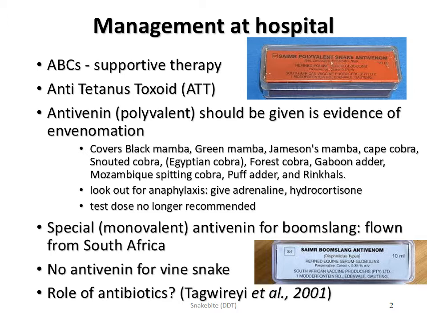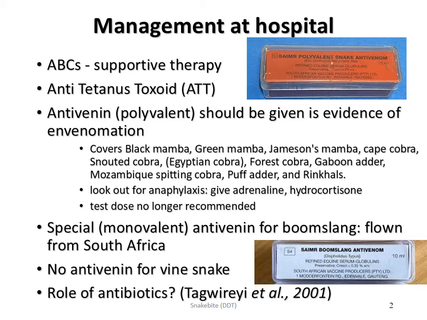Correct, lady with the pink top. It is the burrowing asp, or Bibron's burrowing asp. So you notice that Bibron's burrowing asp is not covered by the polyvalent. So if someone is bitten by Bibron's burrowing asp, do not give the polyvalent, especially if it is this particular one. And then of these ones, which are the neurotoxic ones that we have in Zimbabwe?